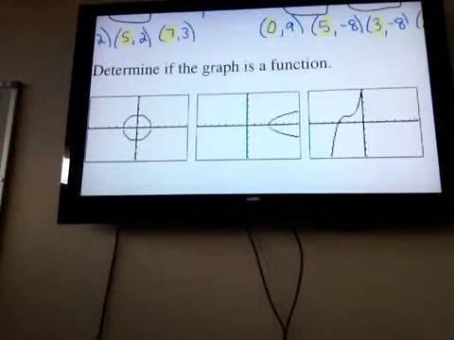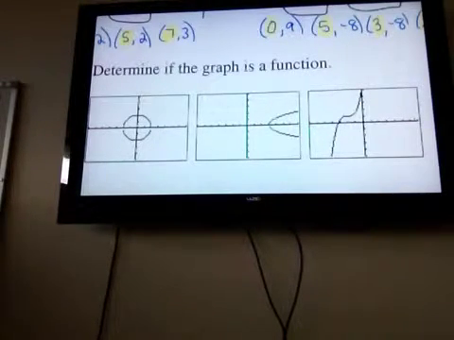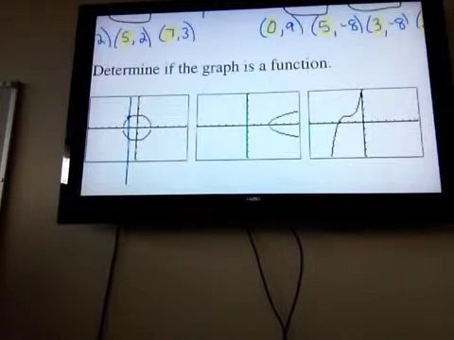So, you're picturing vertical lines. Well, hopefully you know what vertical lines are. Vertical lines are the lines that go up and down, not left and right. Okay? So, can you draw a vertical line that passes through more than one point? And we need to do one to show you. That one vertical line that I just drew went through 2 points.